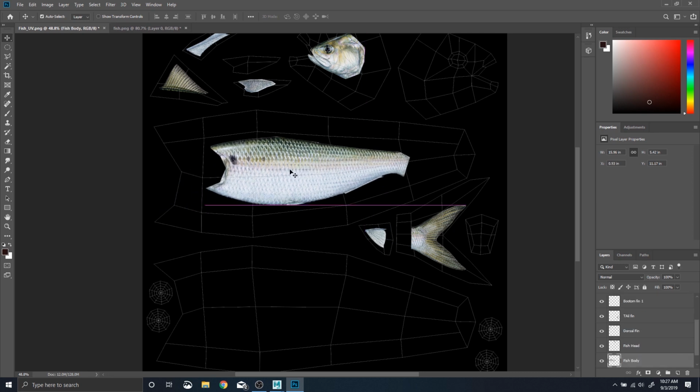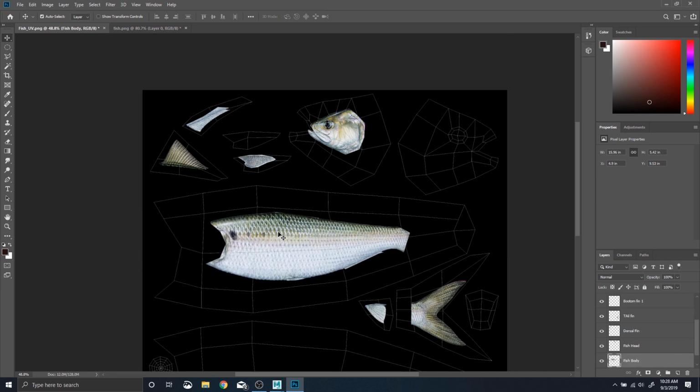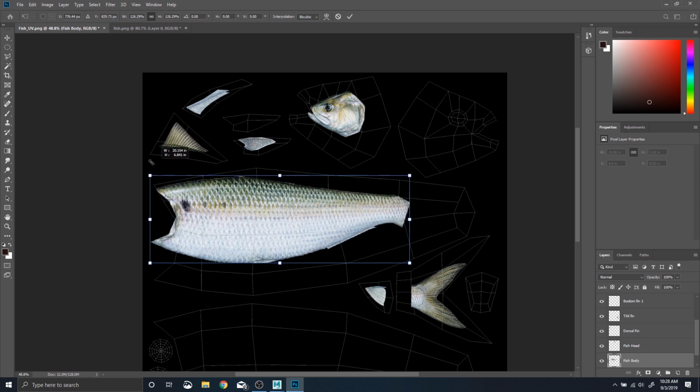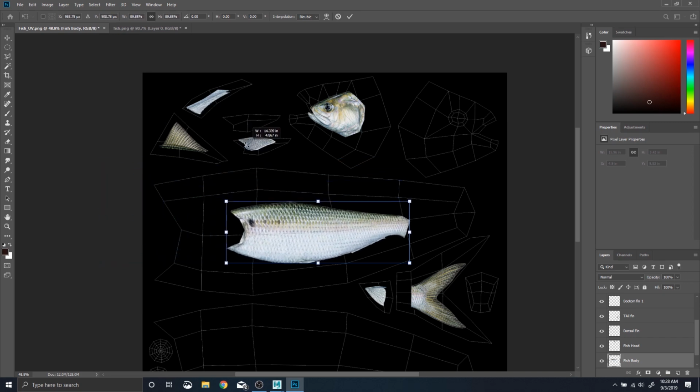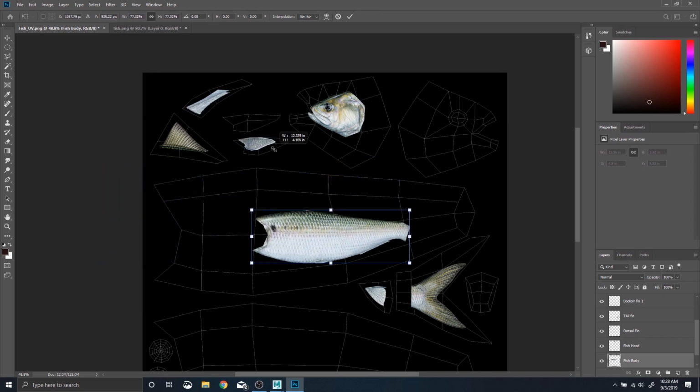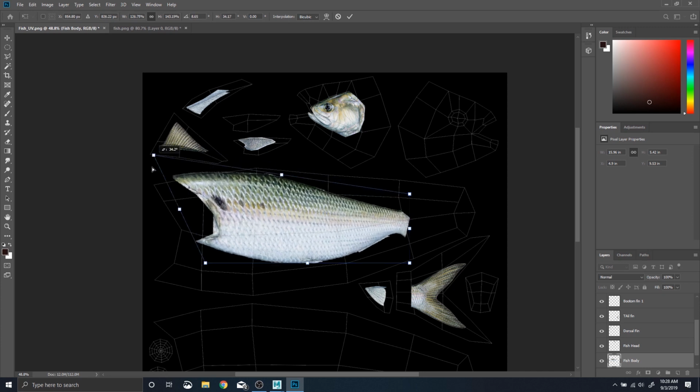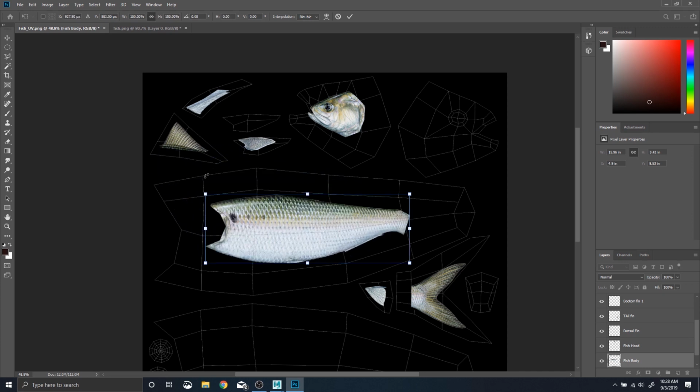Fish body stays there. Okay, so Control T is free transform, and these parts are going to come up. Control T, and you just scale it. If you have a newer version of Photoshop, it'll scale equally in all directions once you pick the corners. If you have an older version of Photoshop, it'll rescale things unevenly.